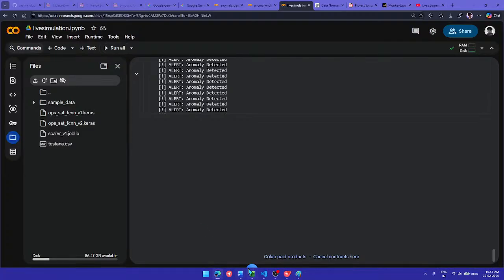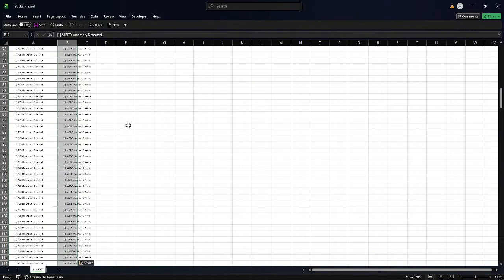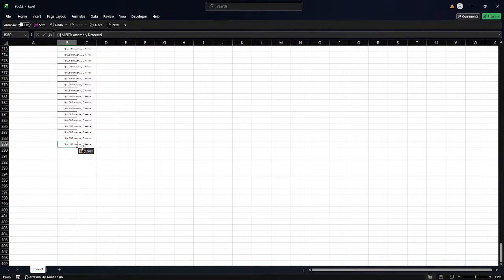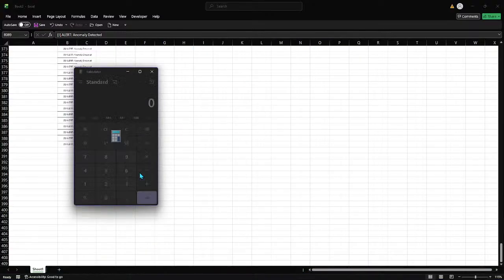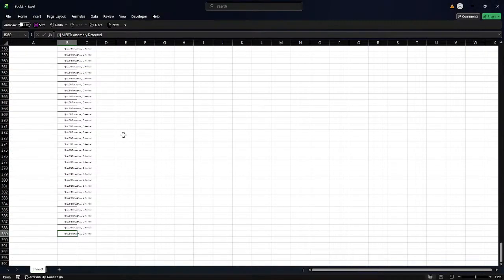Okay, let's go back to our book 2 and print this. Okay, 168 now. 389. Okay, 221 more false positives were detected by our first model than our second model.